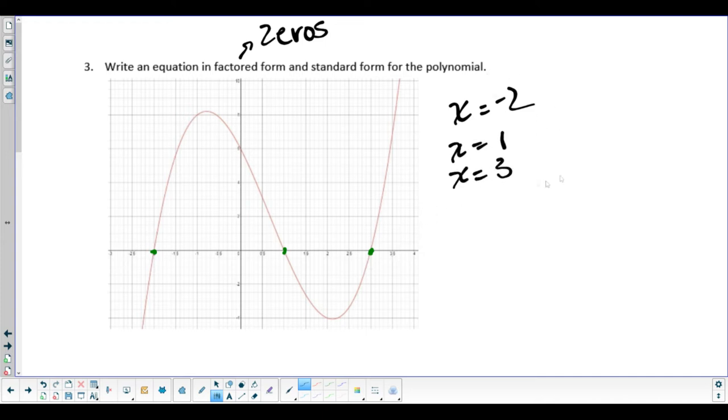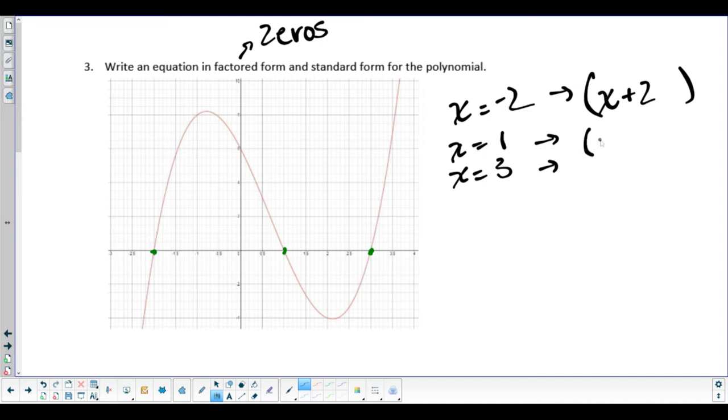These are my three x-intercepts. And those mean that in the equation, these are the values that I plug into my equation to make the output 0. That means in the parentheses, when we're writing the factored form, you're actually going to write the opposite, right? X equals negative 2 is the point, which means that in the equation, it's x plus 2, right? If negative 2 is the thing that makes it 0, well, then in the equation, it has to be that thing plus 2, right? Negative 2 plus 2 is 0.